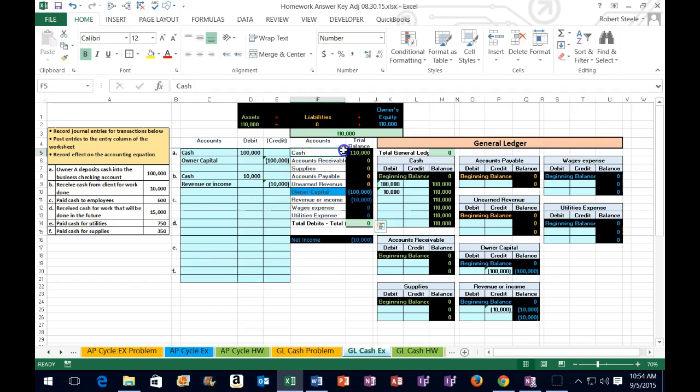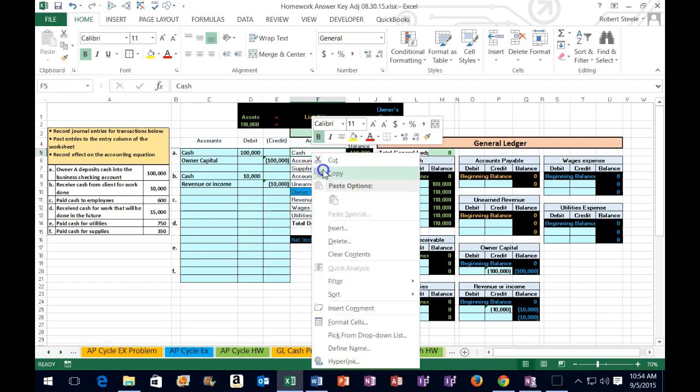So is cash affected? Yes. Is it going up or down? Down. Does cash have a debit or credit balance? Debit. How do we make something go down? We do the opposite thing to it, which in this case would be a credit. So that's a debit balance. We need to make it go down. We're going to credit it. I'm going to copy that.